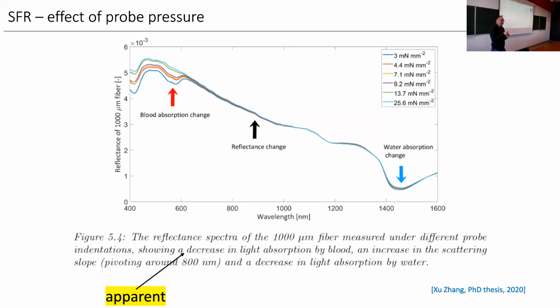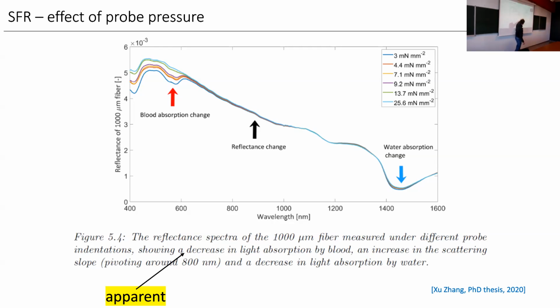But on the other hand, if we have the fiber in contact, and if we press too hard, it would also give us some effects. You can imagine if you press your finger to the tissue, you see a whitish ring occurring simply because you push out the blood. The same thing can happen if you push this fiber to the tissue too hard. You can see a controlled measurement where the pressure is actually controlled. You see that you're actually pushing out some blood here, a region where there is not much absorption present with the current force.